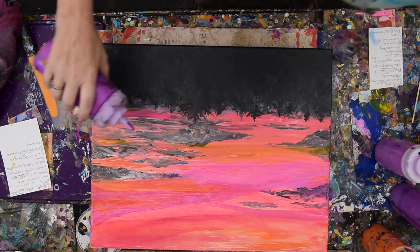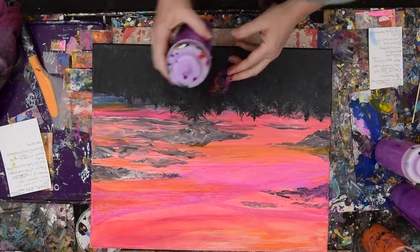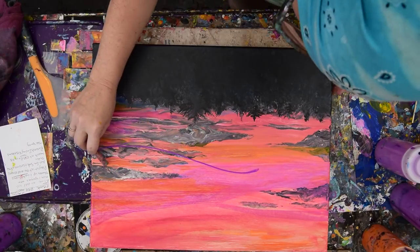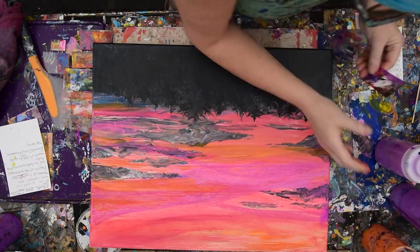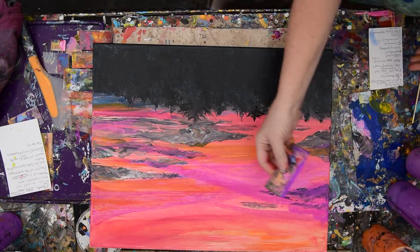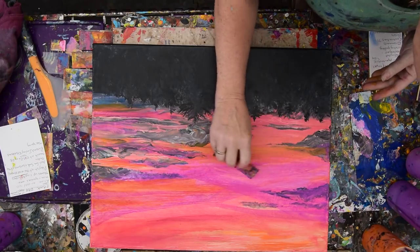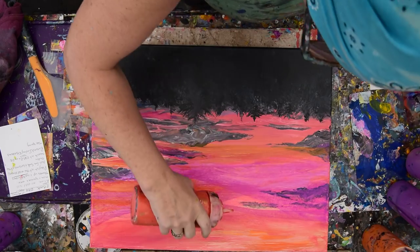Let's go back to the purple at hand — I'm going to take my corner of my card. Let's give the clouds purple bottoms. Yep, I'm getting frisky now. Put some of that right over the edge and then find it again, and go a little crazy. I think it's par for the course that you can see a little bit of canvas there, and I can see a few other striations in the marks in the canvas. But I'm still really liking what I'm getting. No matter what it is, if it's an improvement for me, I'm going to be happy.